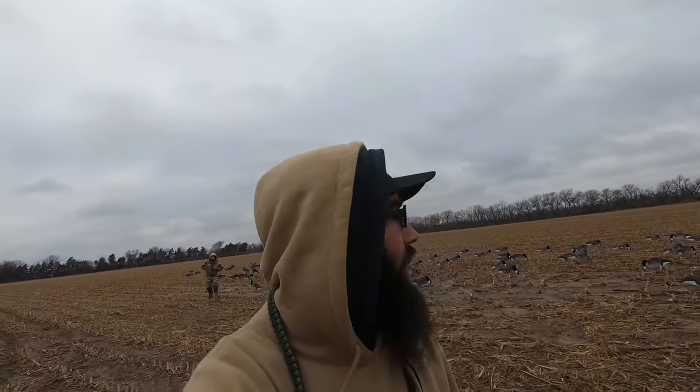I think we're maybe a little bit closer to the road than what they would really prefer. Because of the geese roosting on the pond, we decided not to set up over against the pond and we're side shooting them. So far it's not working out quite like I envisioned, but hey, you don't know till you try. You saw how comfy those two that landed out there with that family group were. Before I show you our hide situation, everybody in the blind is shooting a pump today. Didn't necessarily plan it that way, but that's how it happened.